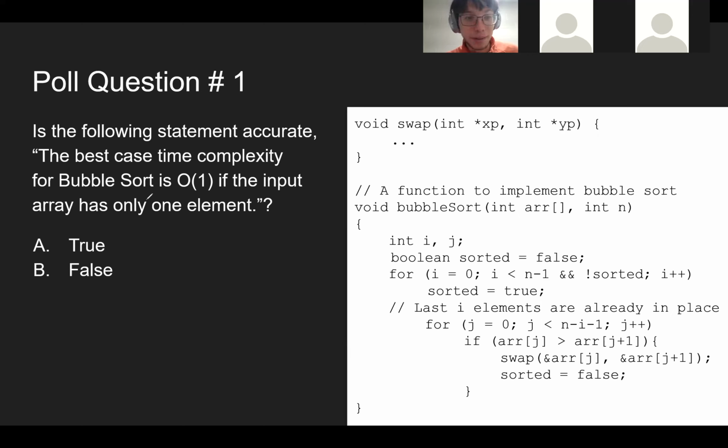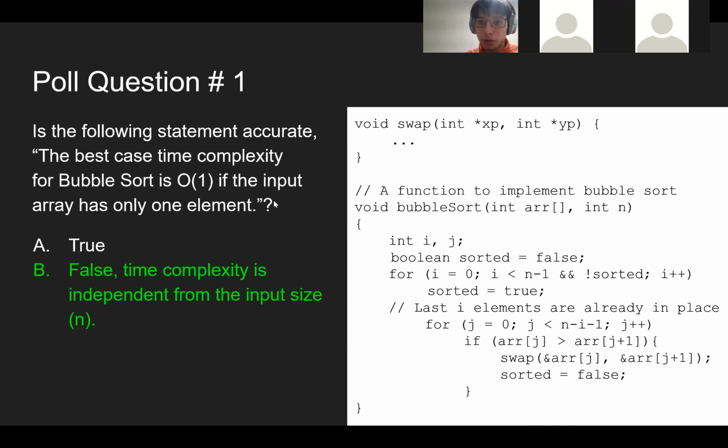Wait, so is it saying we can't even think about the size when we're saying best case or worst case? Right, yeah. When we talk about best or worst case, just ignore size because, for example, in this case, even if I say the size is only one element, we would still say n equals 1, where n is the size of my input. So it would still be O of n. So we don't worry about size when we're talking about best and worst case. Any other property of the input is fine, just not size. What I was thinking is that since it only has one element, the best case and the worst case would both be 1. But I guess it's still n. I get it. Yeah, okay, cool.